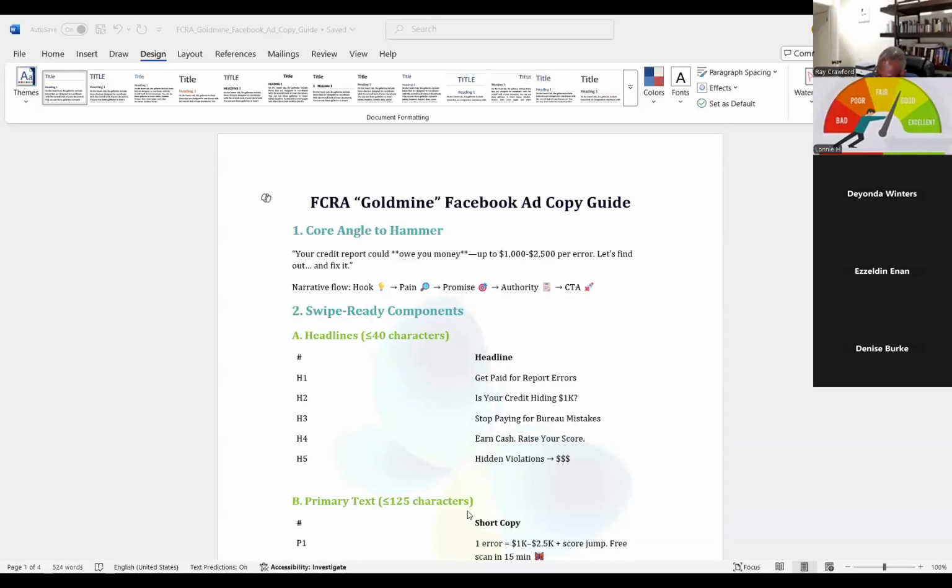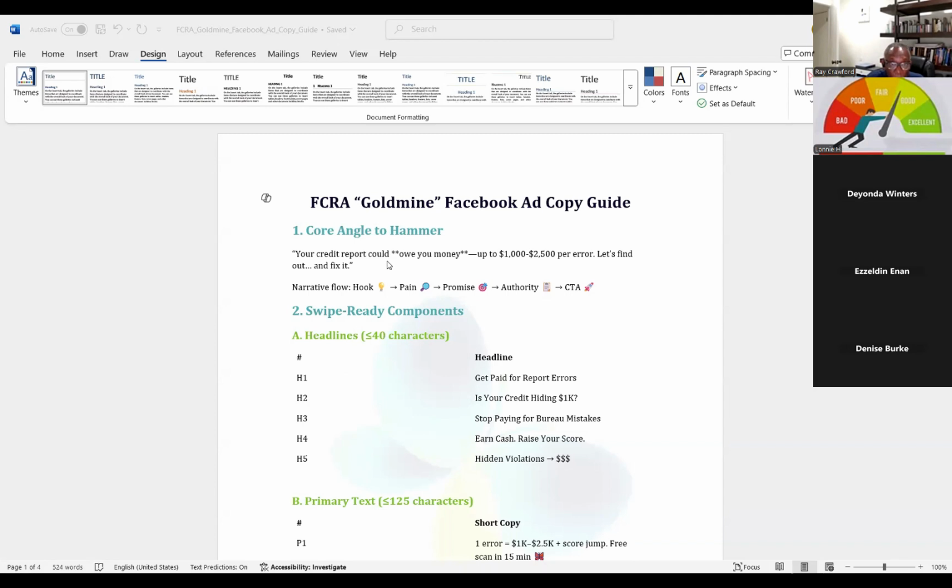Well, first of all, this is my thought. I'm like marketing. And so my thought is that if I had expertise or knowledge about FCRA violations, I would really focus this on my client base and get people to sign up for credit monitoring. For instance, here are some ad copy guidelines, and I actually used ChatGPT for these, and I thought they were pretty reasonably good.